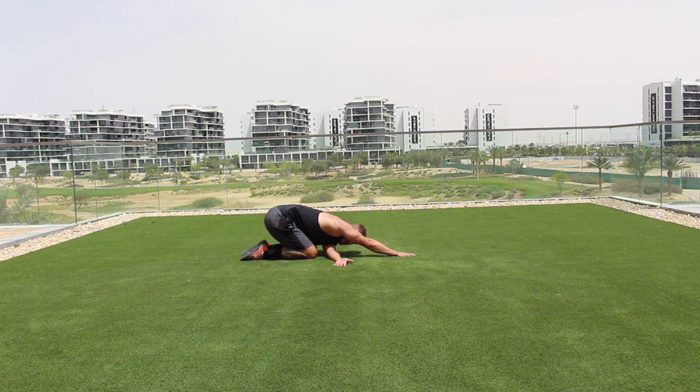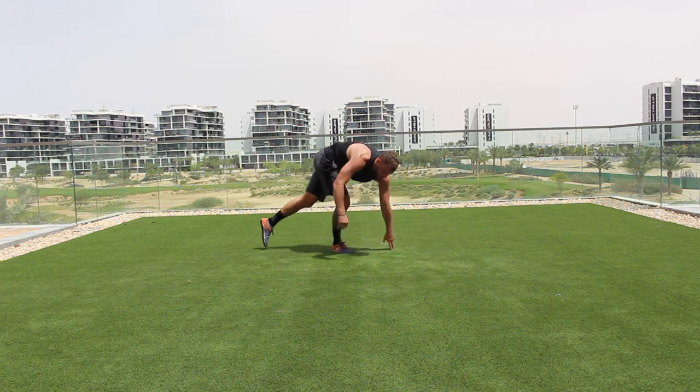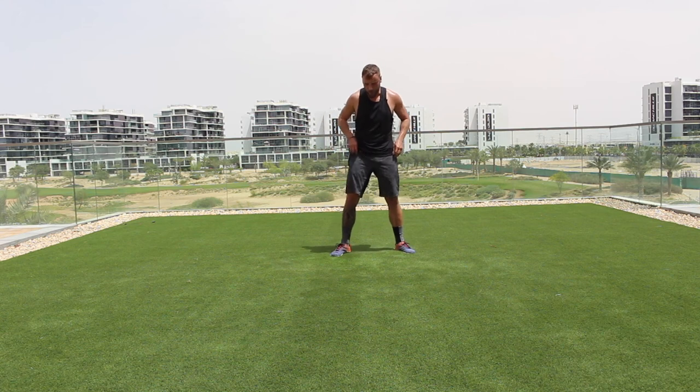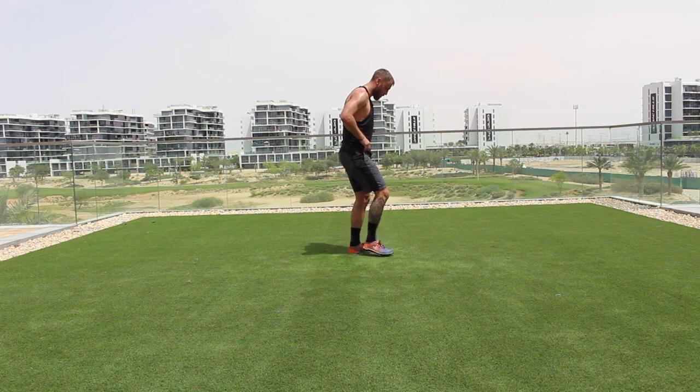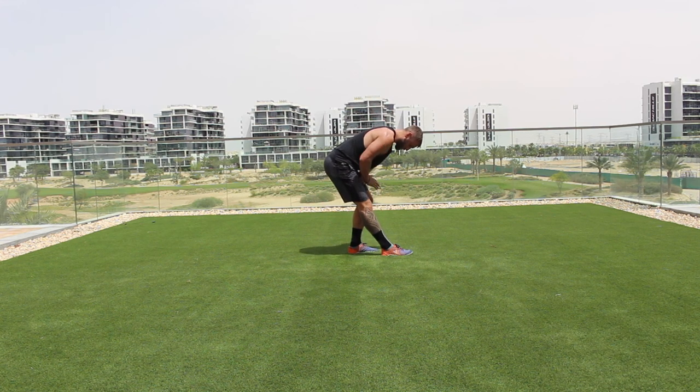Jump yourself up and drop into a squat position, feet as wide as comfortable. Push your elbows out to create a little more stretch in your hips, knees aligned with toes. Take your hands to the ground, open your chest, and reach up and rotate. Turn back down. If this doesn't feel good, sit a little higher or skip it. Then stand up, take one foot forward, bend forward keeping that leg as straight as possible for a standing hamstring stretch, then change sides.